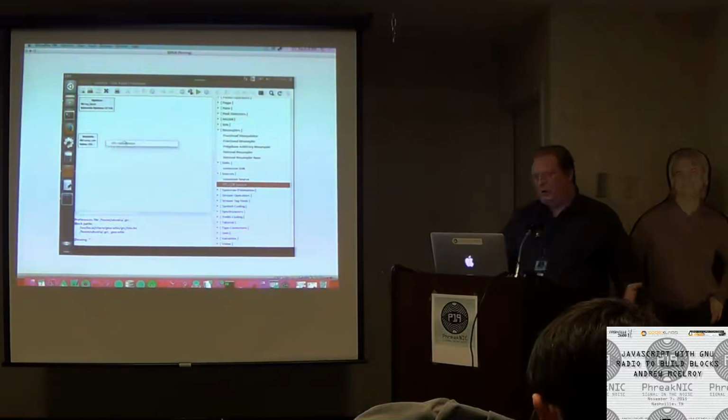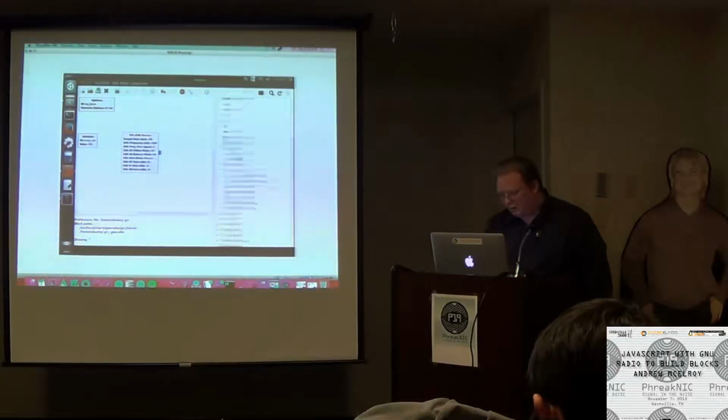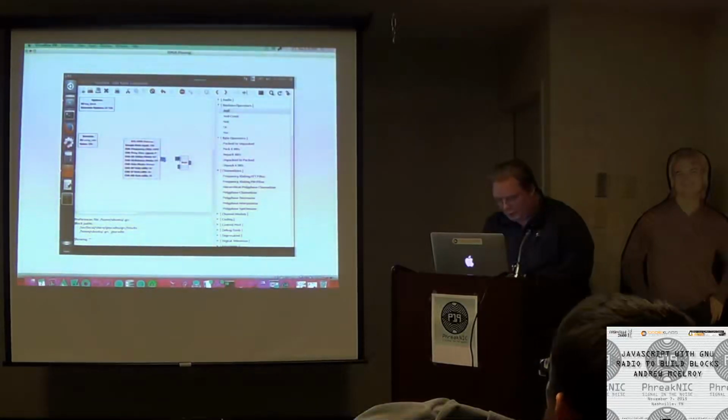If I wanted to, for instance, have a source, maybe the RTL-SDR, which of course I really need to plug in if I want this to actually work, I could have a source, and then some kind of operator, and then shift-click on this, or use Control-this. Make sure that makes sense.